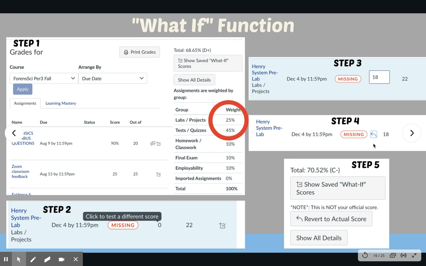A blue arrow will show up next to the assignment, indicating that this is a what if score. Now we're going to go back up to the upper right-hand corner of that gradebook to see what it did. We noticed that just completing one assignment took that student from a 68%, which was a D+, up to a 70%, which is a C-. So for those of us trying to achieve our A through Gs, this is a huge improvement. This is how you use the what if score. So this student would want to prioritize this lab, perhaps over a smaller assignment, to make sure that they get the quickest or the biggest improvement for their efforts.